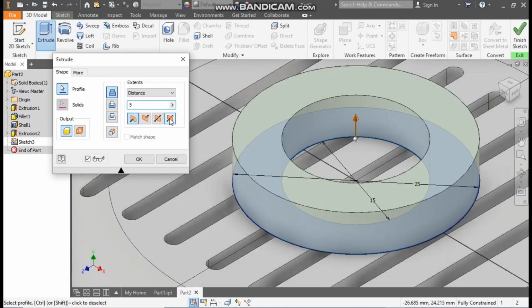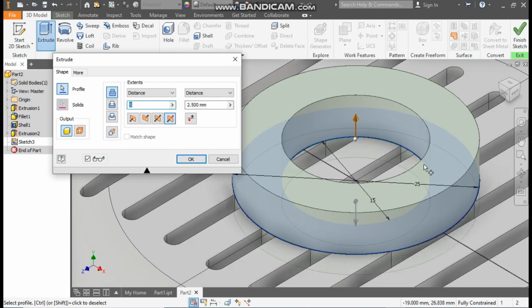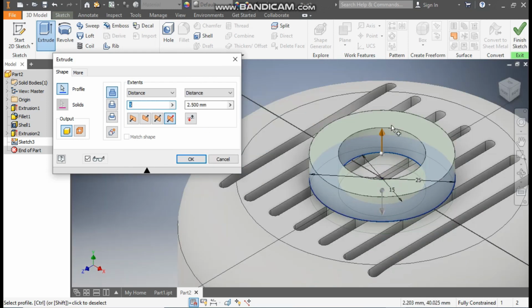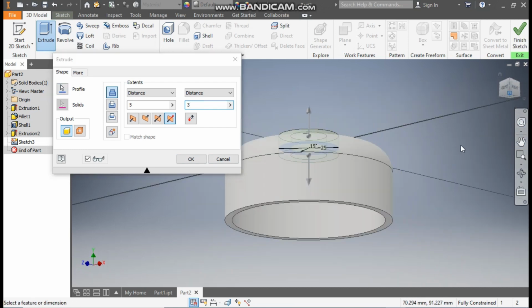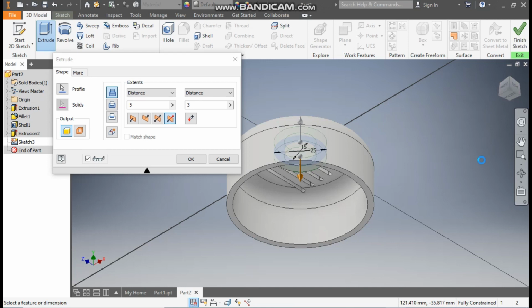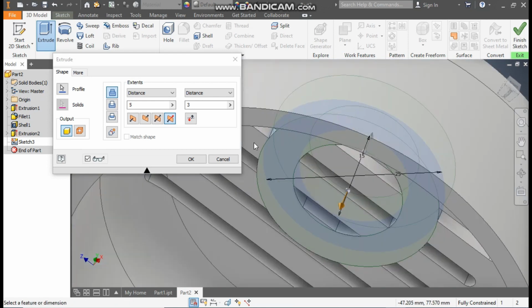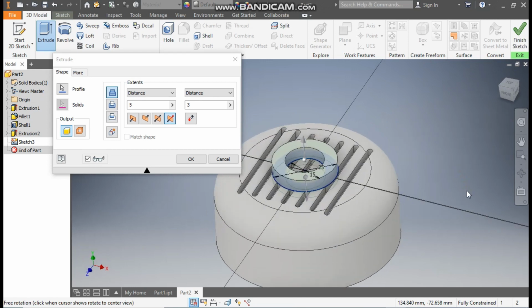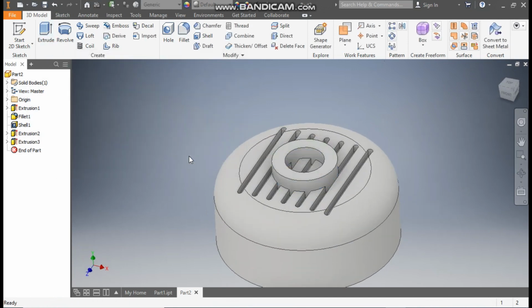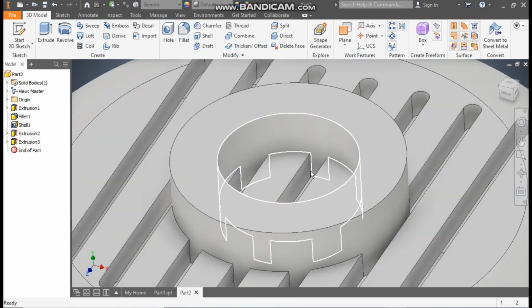So here we will take asymmetric extrude. So the top side extrude will be of 5 mm and this bottom side will be of 3 mm. Click here 3. As the thickness of this profile is 3 mm. To make this top profile, merge till this end. Okay. Rotate. Now press OK. Now here you can see this is merging with this.